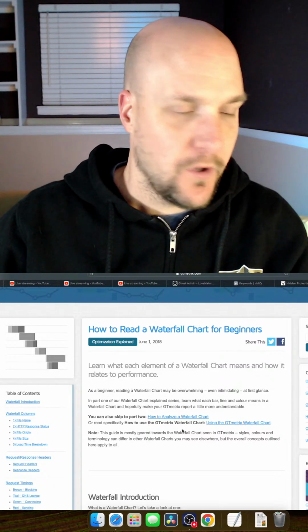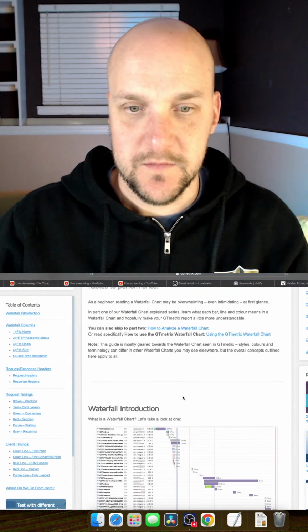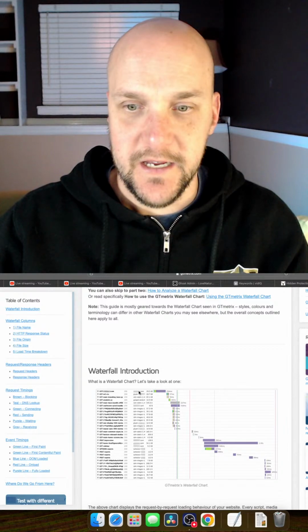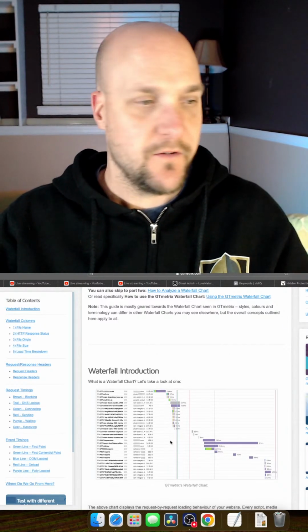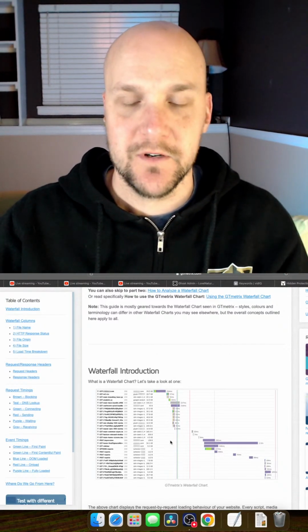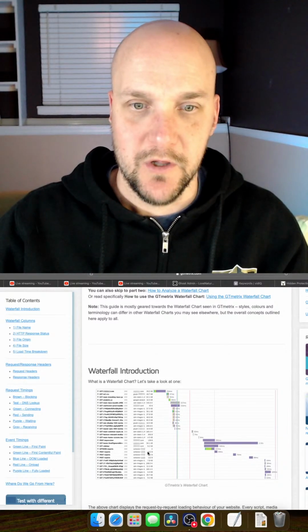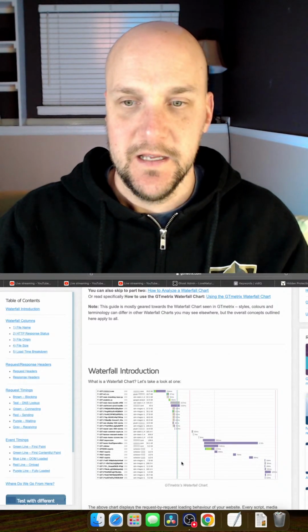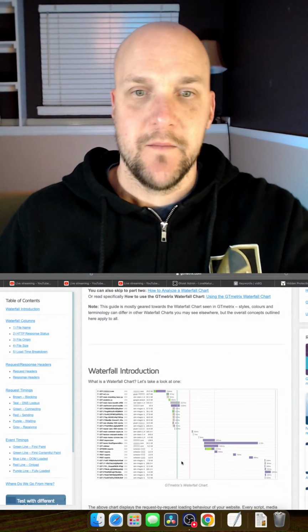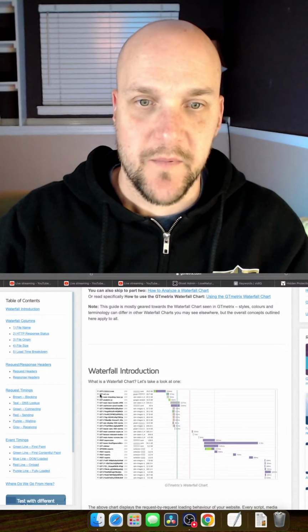Yeah, so Bookie asks, what's a waterfall? Waterfall, in a gist, is a chart that is built into this GTmetrix site, and here's what it looks like. Basically, it breaks it down. It's really hard to see, so I apologize.